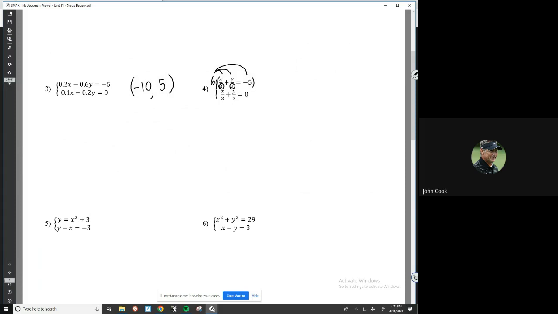And I would do the same thing with the bottom equation. All right. I see a 3 and a 7. So I multiply those two together. That gives me a 21. So 21 would be the one that I'm going to multiply on the left and the right-hand side here. I told you about the 42 thing because that should work for everything. If you don't want to really think much, you can always just take all of the denominators and multiply them together. That'll always work as well.